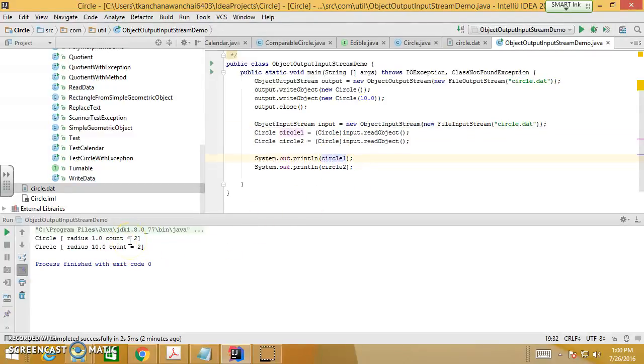So you may see the benefit of the object input and output stream over the text file: if you don't need to create a report file, then you could write a whole object, store it as a binary file and read it back. You don't have to iterate to get all the attribute values into the text file.